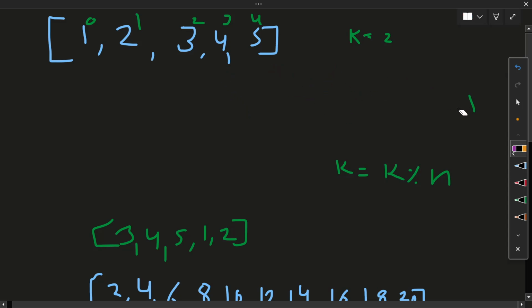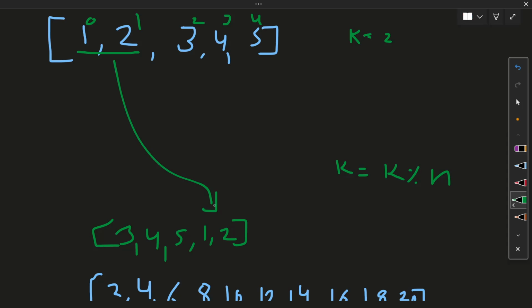Now let's talk about how we can solve this question in the most optimal manner. We have this example and we want to create this array. First let's reverse this subarray itself. After reversing this subarray we got this, and let's reverse the other array individually. So we got 5, 4, 3.